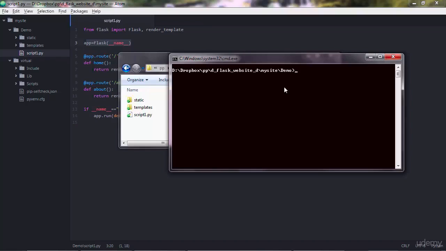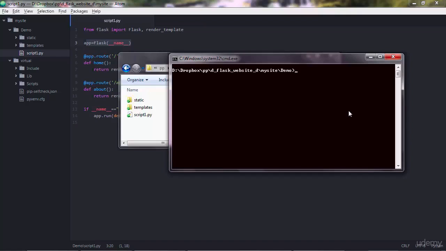requirements.txt, and it should contain a list of dependencies that you want Heroku to install in their Python installation. So we have Python and we have Flask installed in our virtual environment. We should find a way to tell the Heroku servers to please install Flask for us. And that way is by creating this requirements.txt file. I'll show you how to do that in a bit.